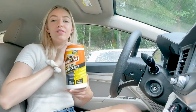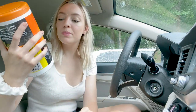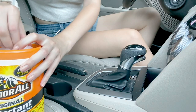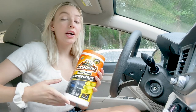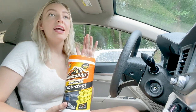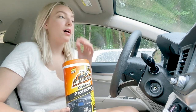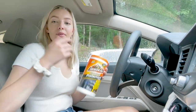It actually just started raining — yay, how fun! Alright, the first thing I'm going to do is wipe down my interior with these wipes. I've used them before and I find that if I don't use a washcloth to wipe down the interior after using the wipes, it gets very streaky. I'm not sure I recommend these, but we're going to use them anyway because that's all I have.